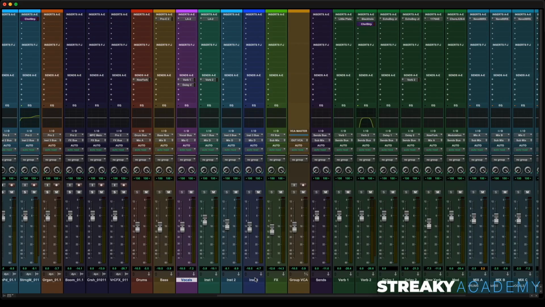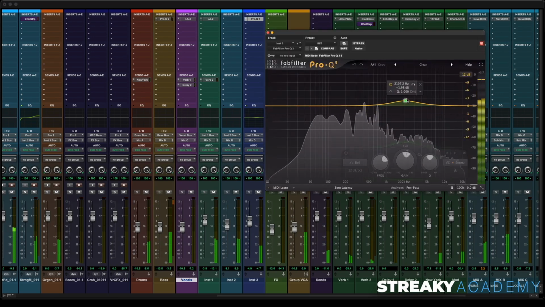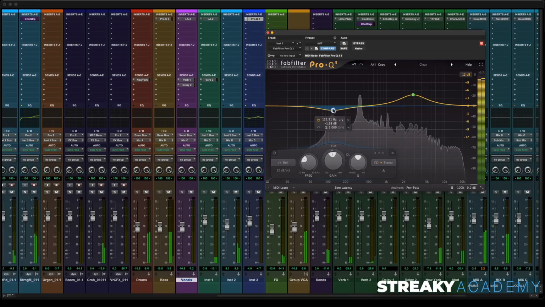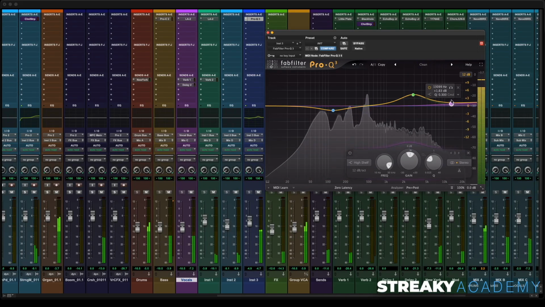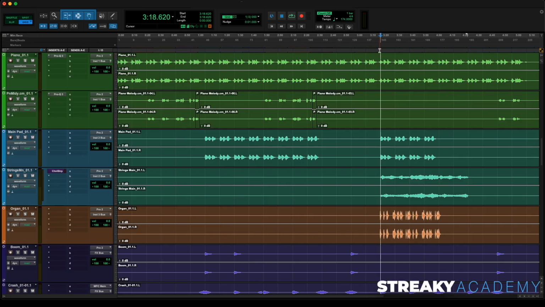Let's move on to instrument 3, which is the organs, because at the moment they are really starting to drown out. Let's see what we can get with these with just some volume. Again, some EQ. Let's pull out some of that low range. Go from the start of this drop.